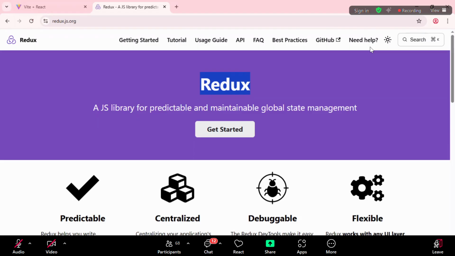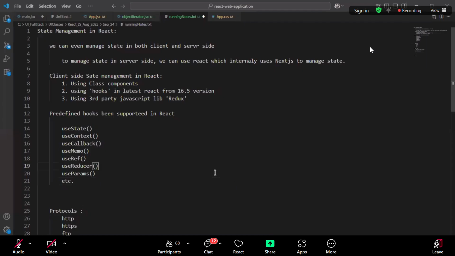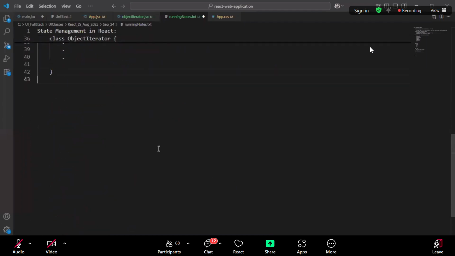Now, I mean to say, when I say web application, in order to develop a web application, what are the technologies I needed? I needed JavaScript. This is the first one, a web app being built using what technologies? JavaScript, HTML, and CSS.